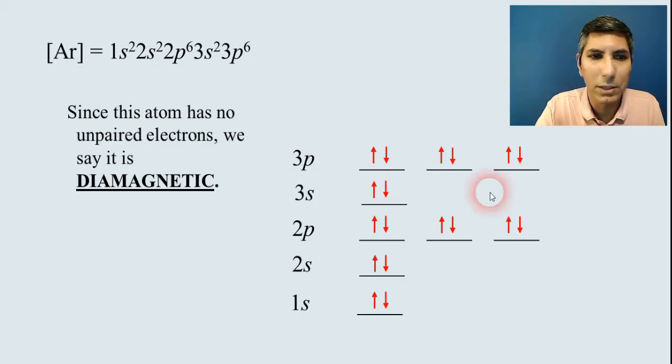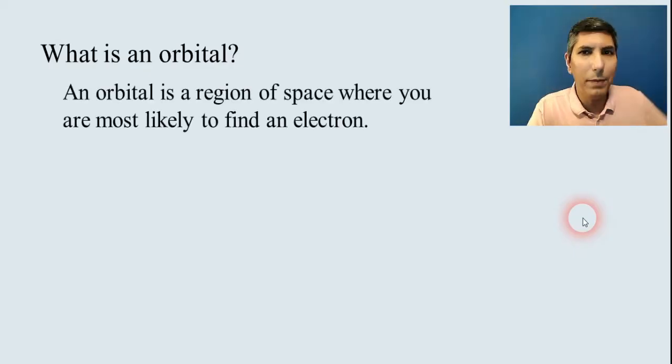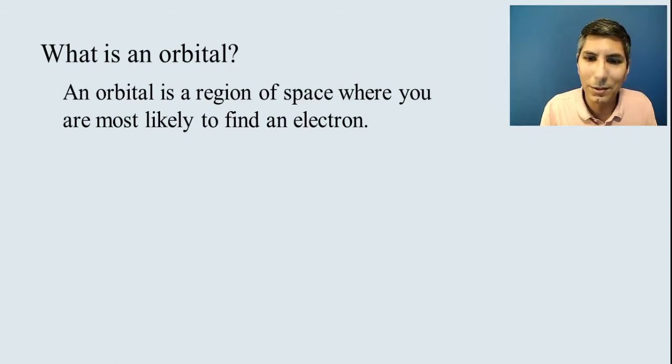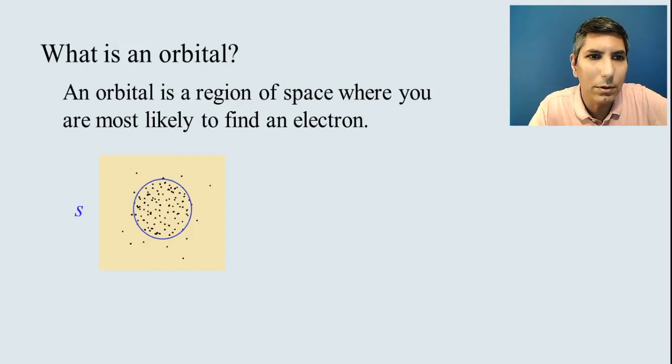Now when we say orbital, that orbital is basically just a region of space where you are most likely to find an electron. It's like if I say what is a hallway—well, if you're in a school, a hallway is a place where you're likely to find students moving around between classes. So for example, an s orbital, if we were to just plot where these electrons are, just different flashes in time, it might look something like this. This might be the plot of one electron over a certain period of time, and we can see that for the most part it has a roughly spherical or circular shape.